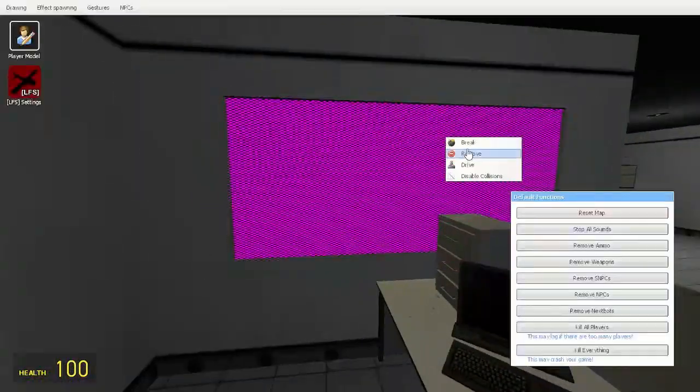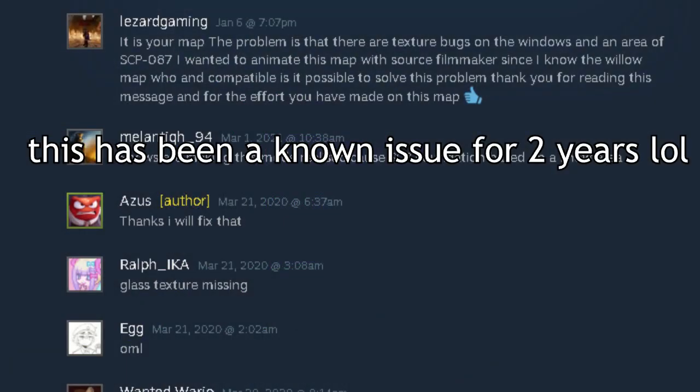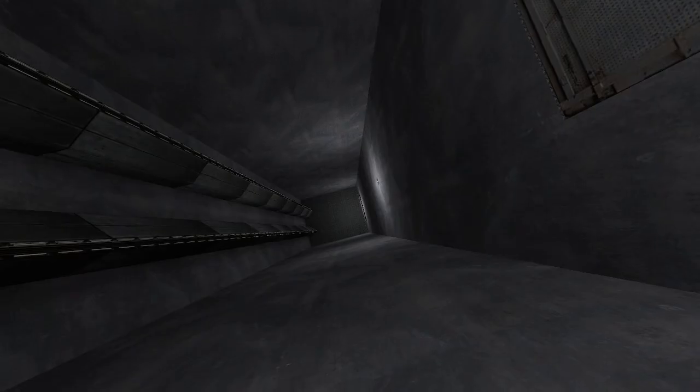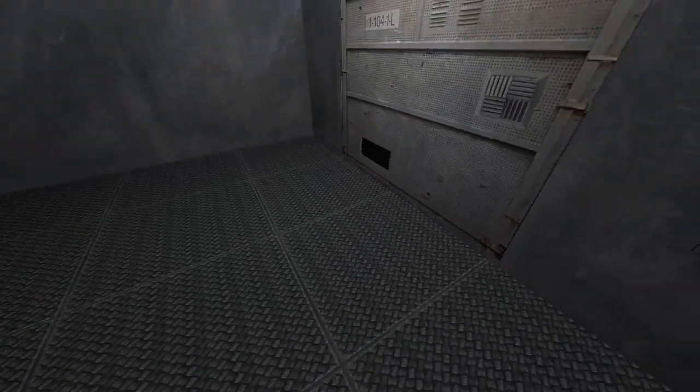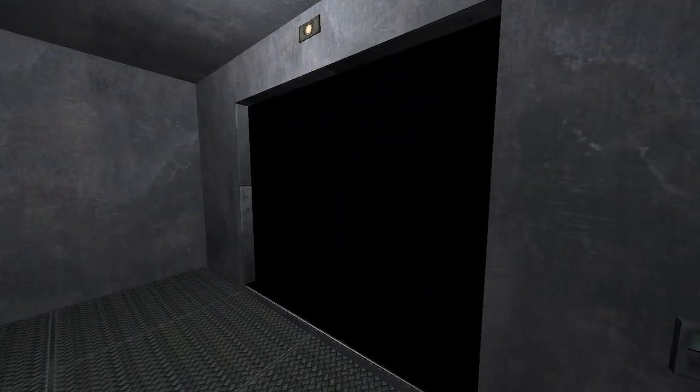One unforgivable sin that this map unfortunately commits is having missing textures, which are on all of the windows on both sides, so it kind of defeats the purpose of having them at all. Also, there's some elevators at the zone checkpoints, but even though they work perfectly fine, there's a black wall that prevents you from using them.